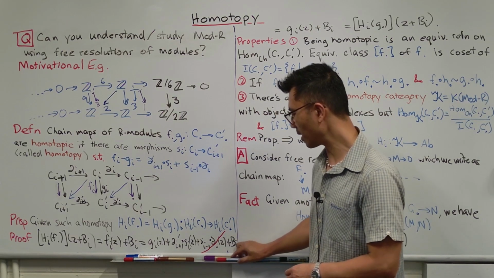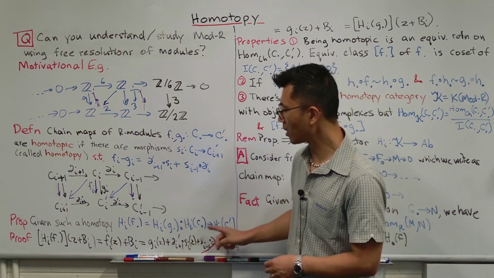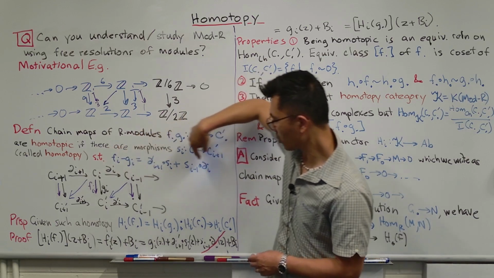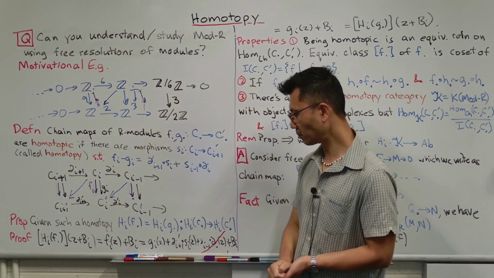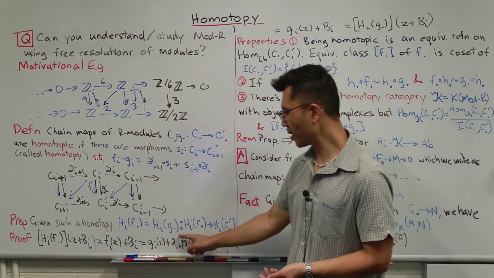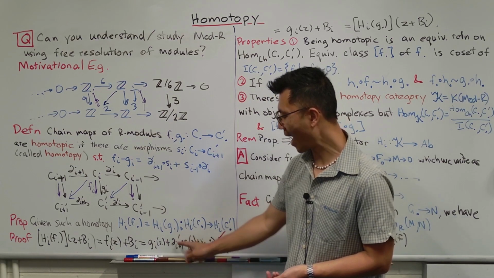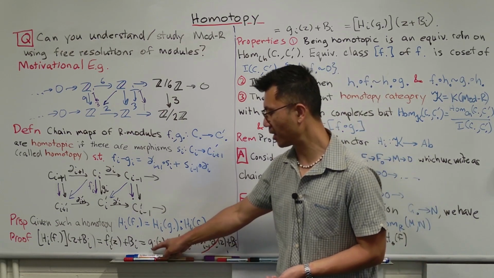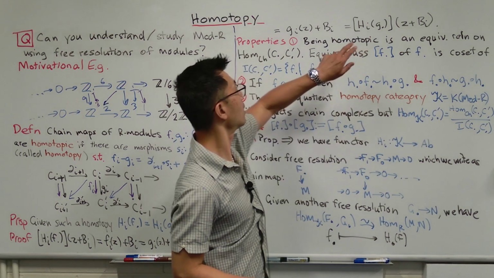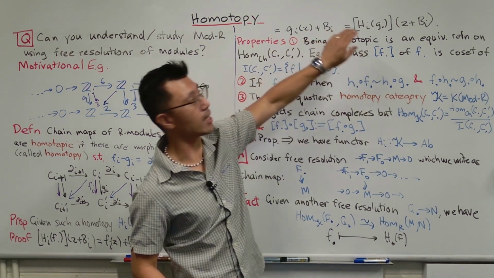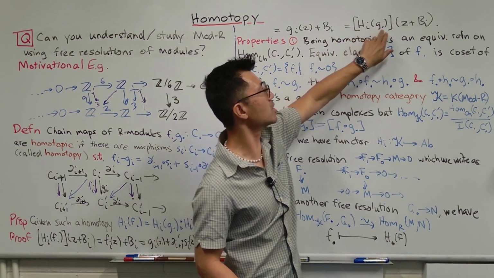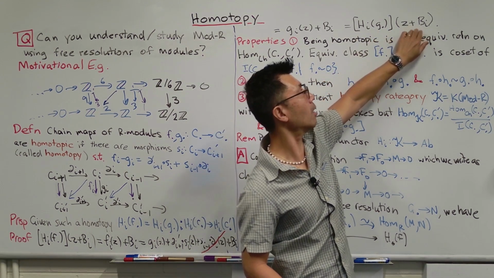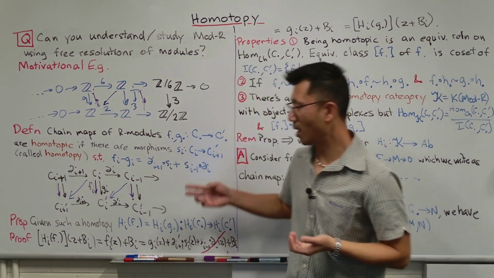The next thing is that this here, so that also tells you partly why you can look at adding this term here, because when you apply the boundary, it's going to be 0 anyway. What about this one here? Well, this is the boundary of something. So you've just added in a boundary, so it'll get absorbed into here. It's not going to change the coset here. So at the end of the day, you just get G_i of Z plus B_i, and that's, of course, the action of the ith homology of this G dot on that homology element, this coset of that cycle Z. And there you have this proposition.